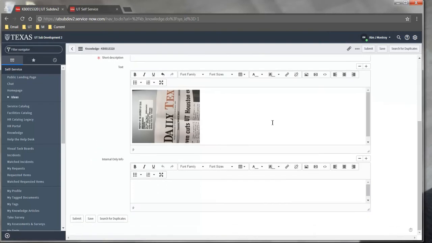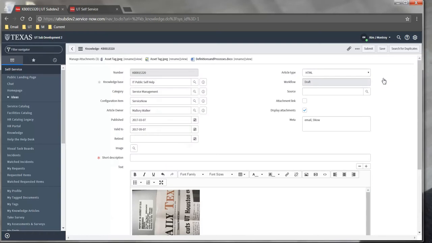There's one final field on the knowledge article form for internal-only info. This field can be used to put internal information on a knowledge article that is otherwise publicly visible. What that means is any user will be able to see the information in the text area, but only users with ITIL or ServiceNow Fulfiller permission will be able to view information in the internal only field. This is a nice way to break up your information.